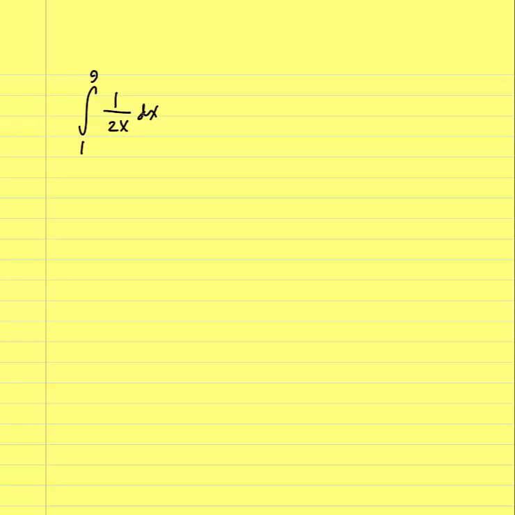So the way that this will translate then into a Riemann sum, my limits of integration go from 1 to 9. So I'm looking at the interval from 1 to 9. And let's say I'm given, for this particular case, 20 rectangles. Now this information has to be given to you. You can't look at the definite integral and figure that out.